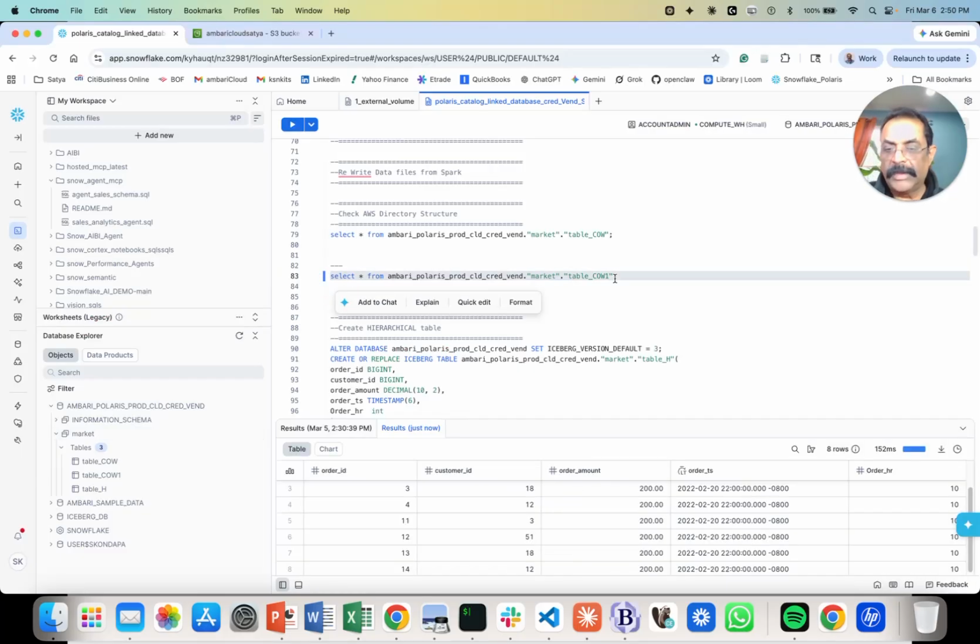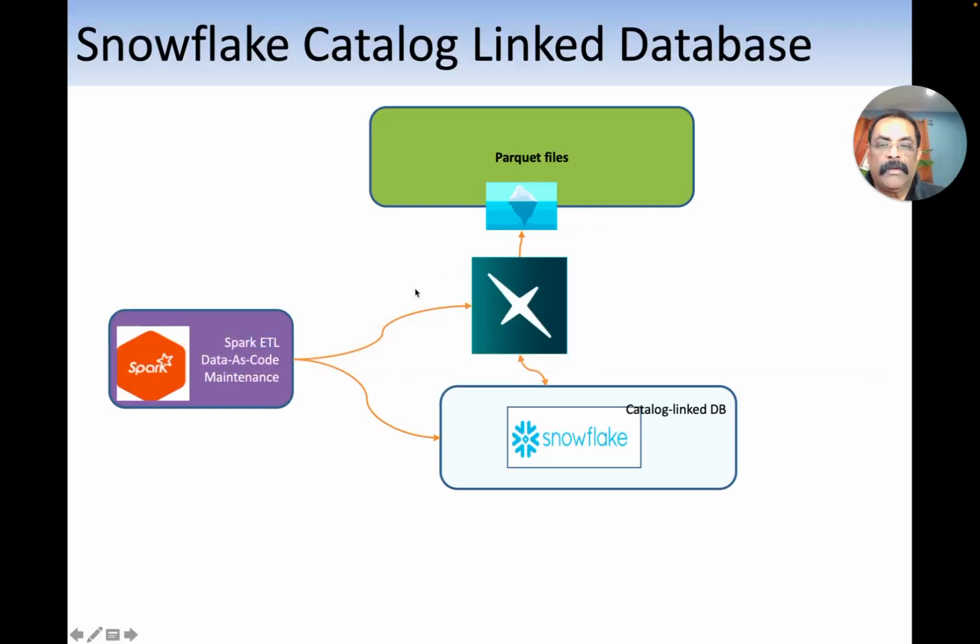So what is the purpose here? When you use ETL while loading data into your Iceberg table, you don't want the data visible to the end user until you complete your ETL load process and do validation. Once you've done the validation, you do the cherry pick, publish, or fast forward, depending on how you want to do it. Then the new data becomes visible to the end user in Snowflake. But while you're still loading, Snowflake still sees only the old data. They have not seen the new ETL load yet. That's the beauty of Iceberg here.